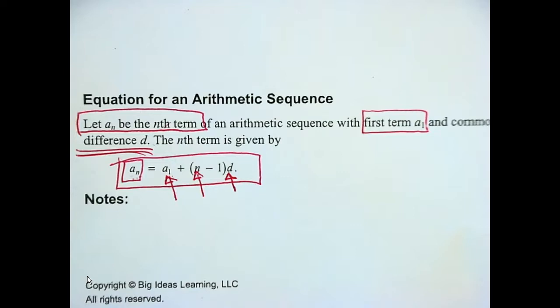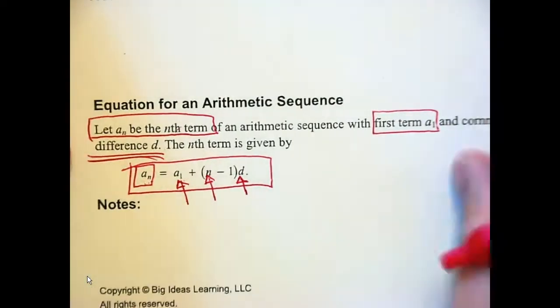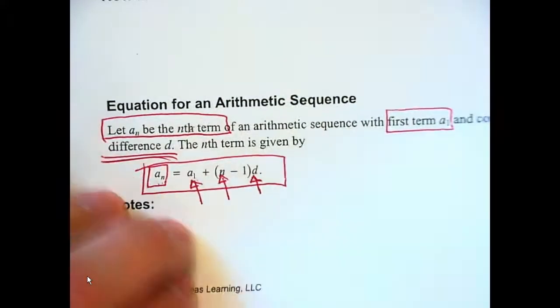Nth means whatever term we want it to be. So if I said, tell me what term do you want, everyone pick a term, like a number in the sequence. 42. Okay, so the majority of people will pick different numbers. So we say the nth term. If Kai says I want the 42nd, if Bailey says I want the 3rd, if you say you want the 7th, I say I want the 101st, that would be the nth. It's whatever term we're looking for in the sequence. So you define n by saying I want this specific term. We're going to use this formula a lot today, so mark that in your book.